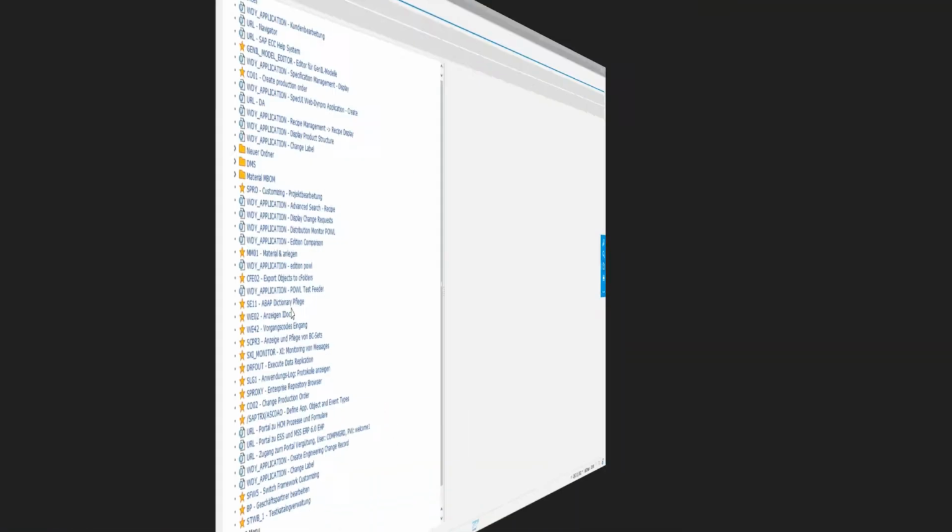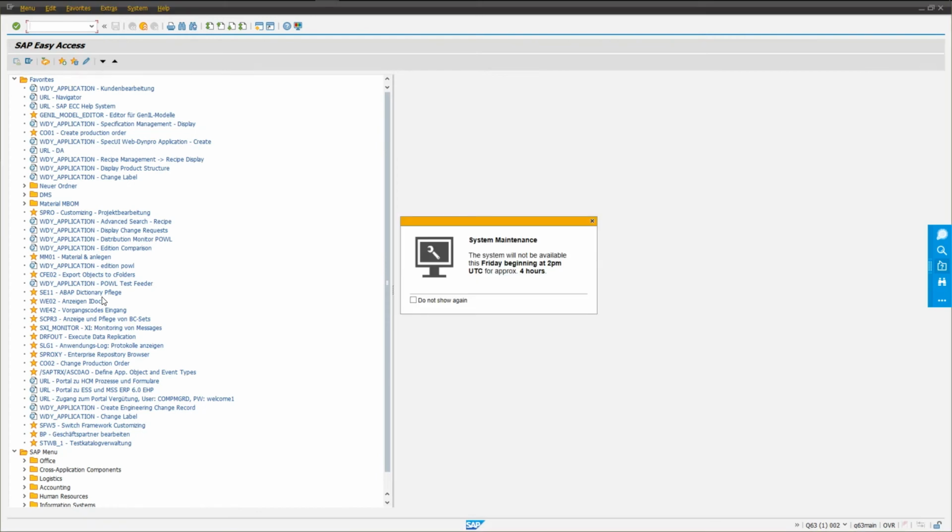This, of course, also works application spanning. Here in ERP, the desktop assistant gives a maintenance warning, for example, informing the users proactively about a downtime. So there will be no, or at least less, tickets on this topic.